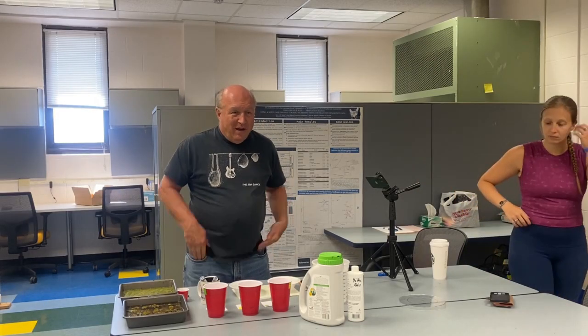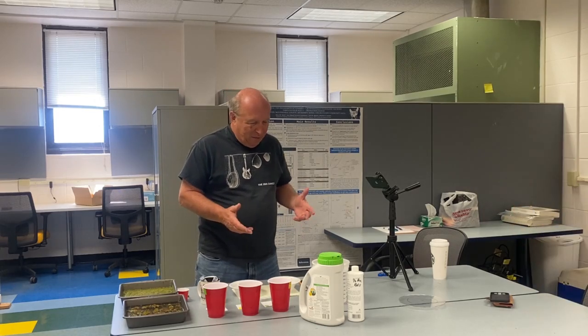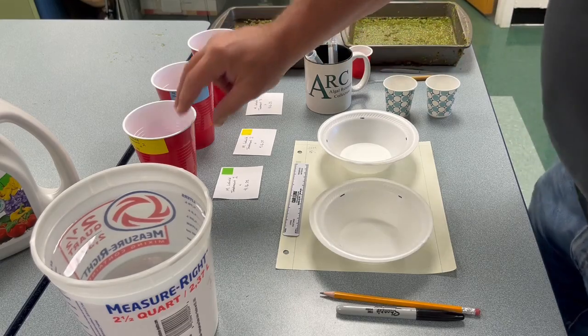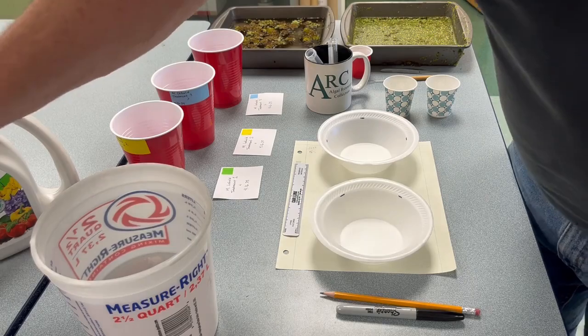Okay, so hi, I'm Matthew, and we're going to try to set up this duckweed experiment to show you how it's done. So mostly you'll see that it's kind of done on the cheap, so it's not too expensive. Solo cups, various other similar things. We're going to use two products.